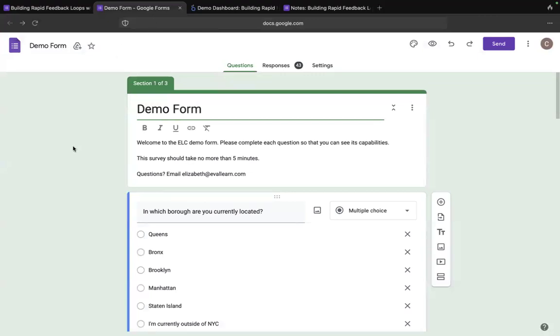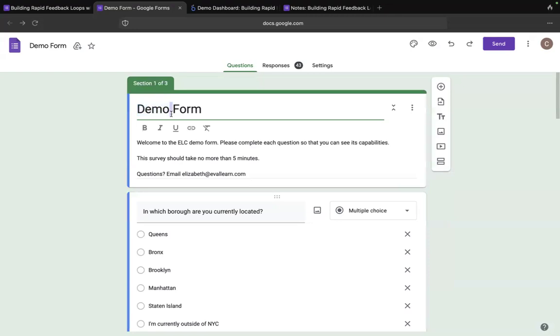All right, cool. So this is what the demo form looks like from the creator's view. We see that there's different colors, and we're on the questions portion where you are making, editing, deleting, whatever you want with the questions. The first thing that I see is that we are on section 1 of 3. If you remember, when you were taking the form, if you were able to take it, there were 3 pages. So each of these sections relates to one of the pages in sequential order. So right now we are looking at section 1, or page 1.